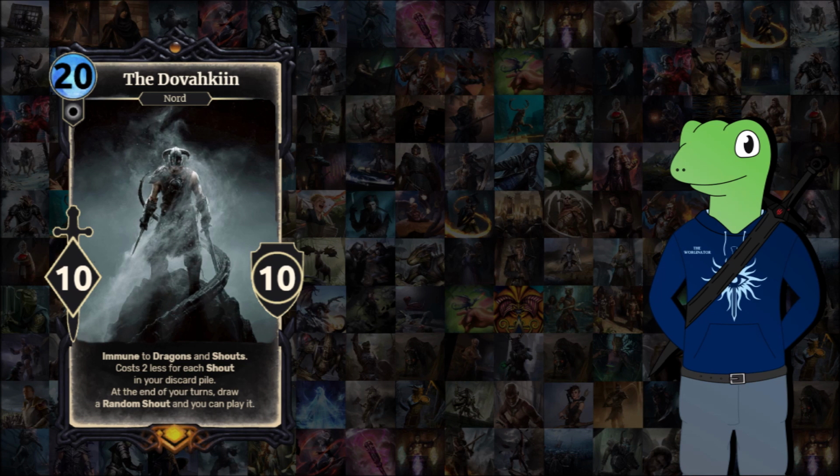And at the end of all of your turns, not your opponent's turns as well, you can draw a random shout and you can play it. So basically, it will just grab a random shout. It doesn't even have to be in your deck. Just a random shout gives you the opportunity to play it at the end of your turn. And if you don't play it, it goes into your hand, a bit like a prophecy. But yeah, that's all that I designed this week.